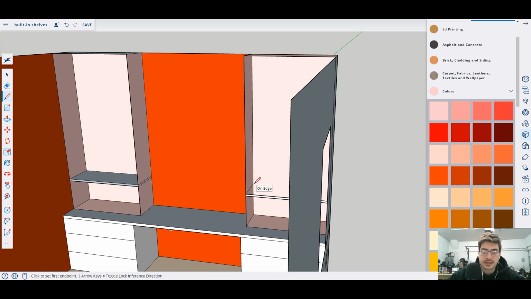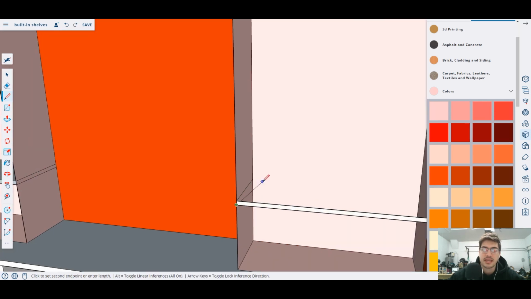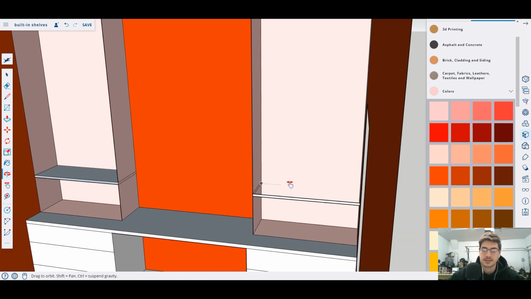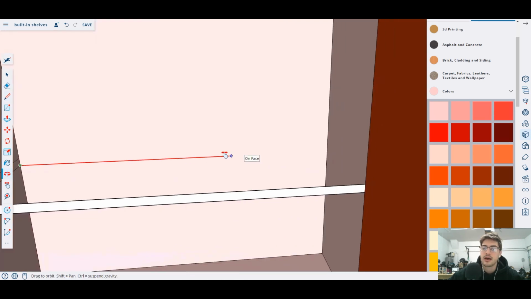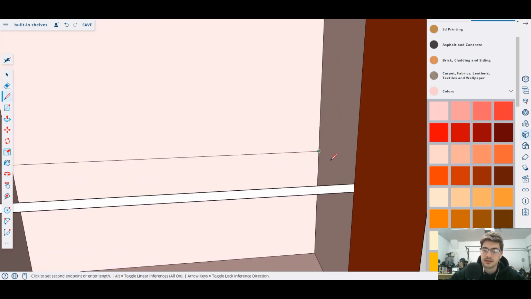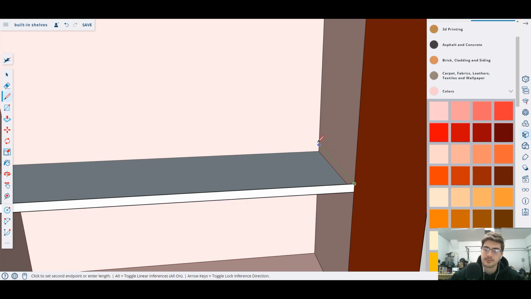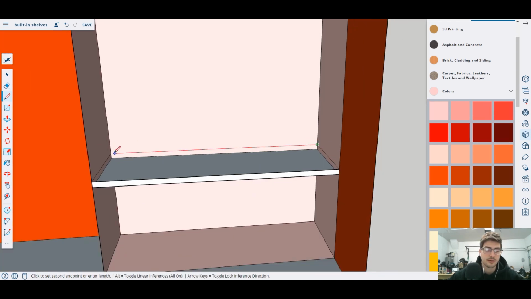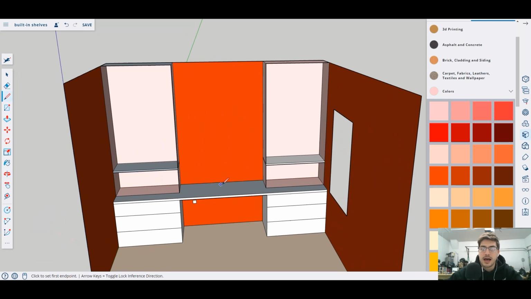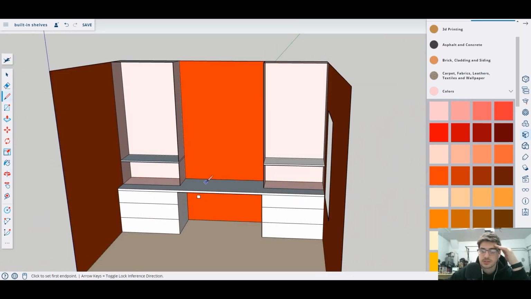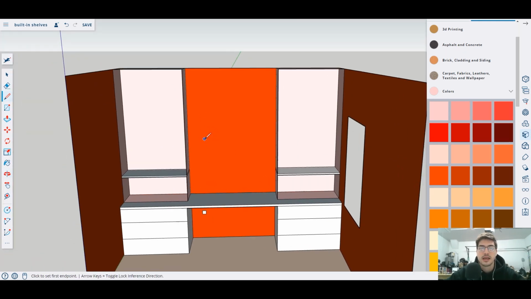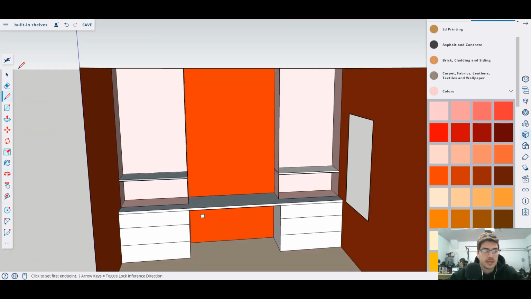And again, basically this entire model so far has just been drawing lines and rectangles in logical spaces. But we're starting to get a really clear, good-looking picture of built-in shelves. And I think it's fun because I know that we're actually going to build these out and get to see the finished product. So hopefully that's kind of exciting for everyone too, to know that their product is actually going to exist somewhere, which is pretty cool.